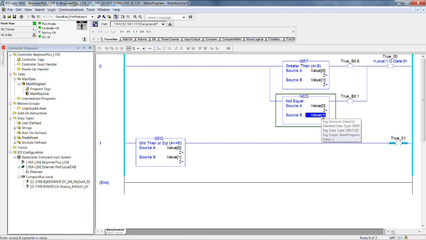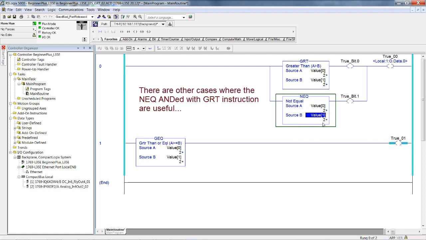Therefore, if they're equal, then this is false, and if they're equal, this is false. So this rung is going to be true with the exception of when these are equal. So why even bother with the greater? You see, so don't combine not equals with greater than, less than.